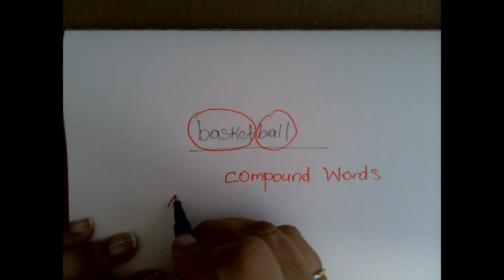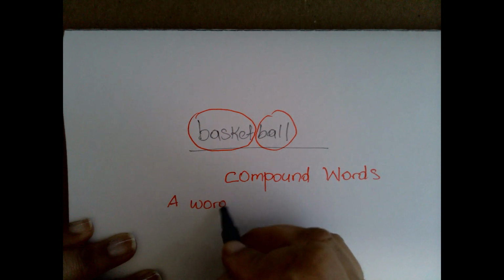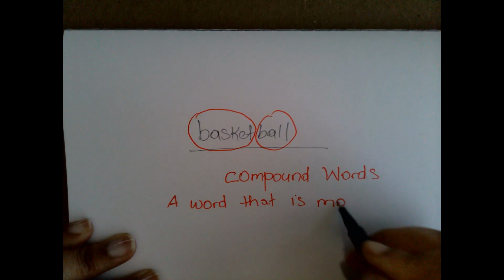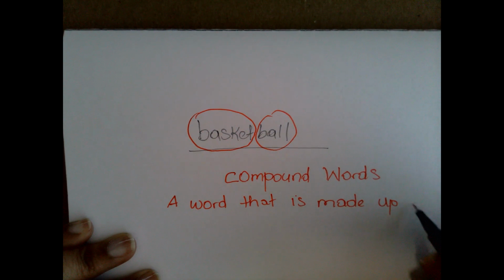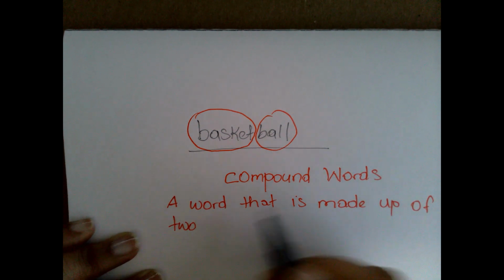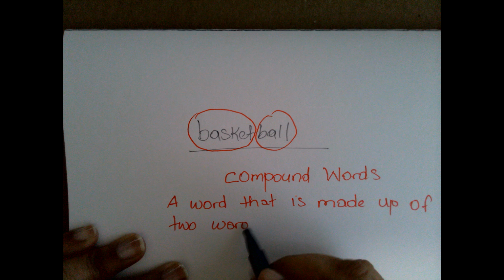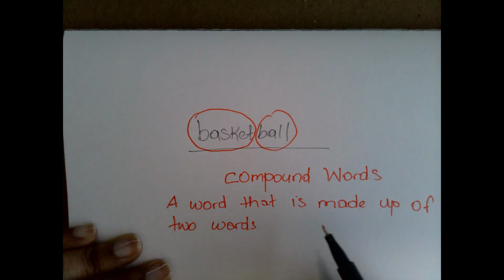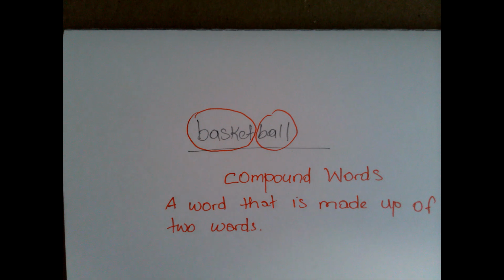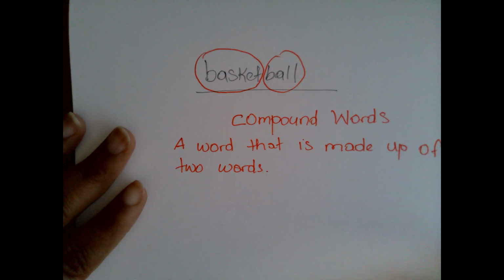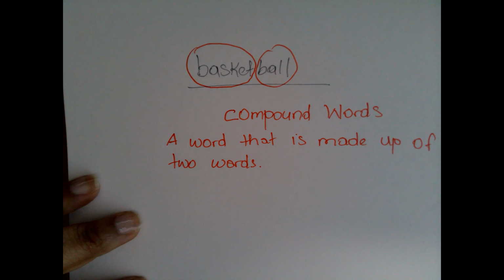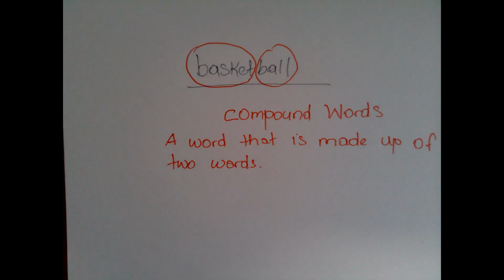A compound word is a word that is made up of two words. You could say two or more, but it's third grade, so we're looking at two words, right? And then this is where you're building your word study. Do we know of any other words that are made up of two words? And they could come up with all kinds of words, right?